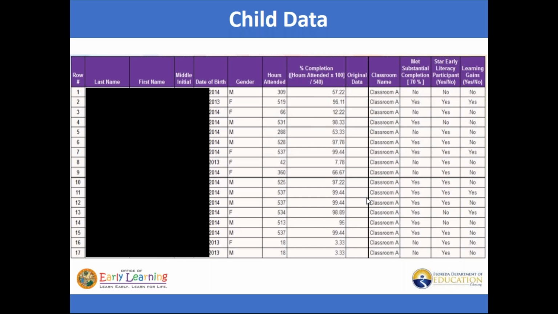So it is very possible for children to have not completed someone's program. A good example would be they start the school year there in August. In October, their parents decide to move them to another center. They're still going to have August to October at that center, but they will not have met substantial completion. That doesn't mean they didn't go to kindergarten and get screened, and we will still show, no, you didn't meet substantial completion, yes, you did get screened. Again, since both columns are not yes, the child's not included in the calculation. They still show there.